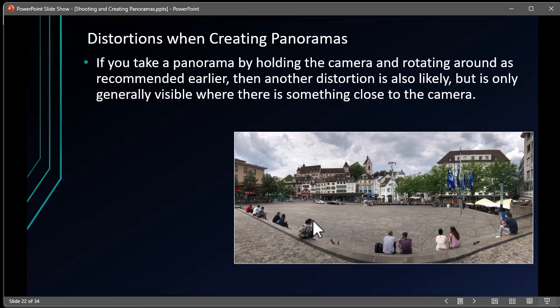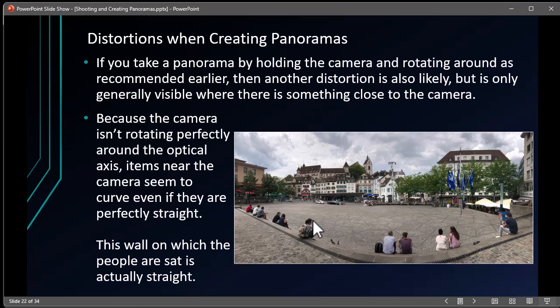But if there's something close to the camera, distortions can occur. In the example here, because the camera isn't rotating perfectly around its optical axis, things that are close to the camera appear to be curved. That wall which people are sat on appears to be curved. It's not actually curved at all, it's perfectly straight.